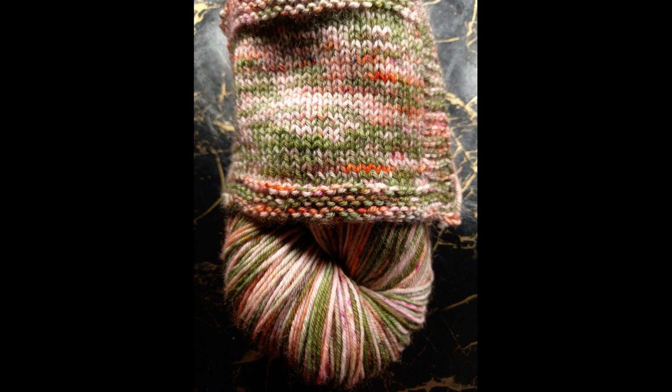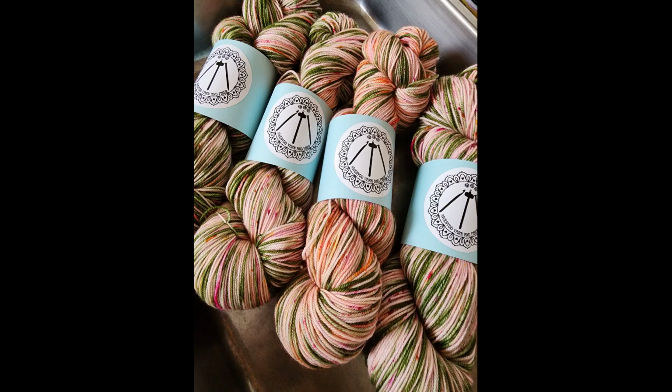So thanks, Deb. One of my beloved customers recently bought 4 skeins of this beautiful colorway. So thank you for that, and thank you for supporting such an excellent cause.